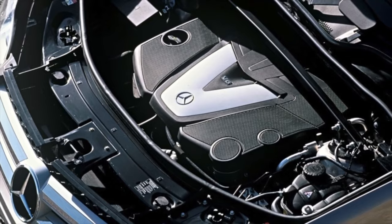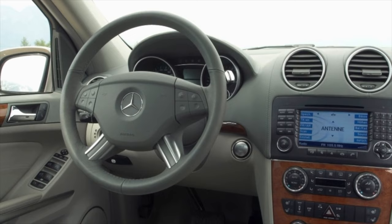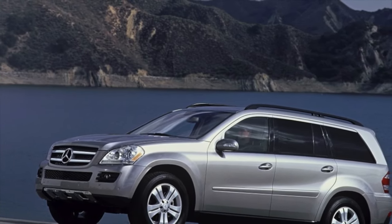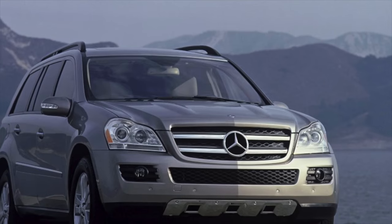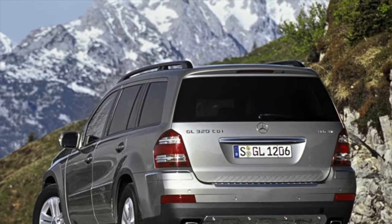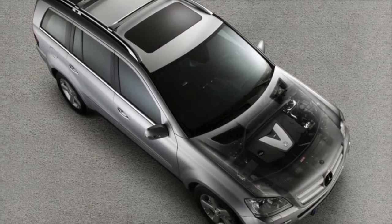Comparison with all Mercedes models played a role. Now the interior of the new S-Class W222 seems excellent, but many W140 owners manage to find cheapness in it. The discrepancy between the texture of the wood on the center console and the doors is a reason for serious criticism for many. The delamination of the lacquer on door inserts and on the panel next to the steering column — and on the central tunnel there are only cup holders and a small storage box — causes frustration. Insufficient metal inserts in the air vents, imprecise movement of the airflow direction flaps, and even the rapid wear of the pedal pads were also among the serious complaints.